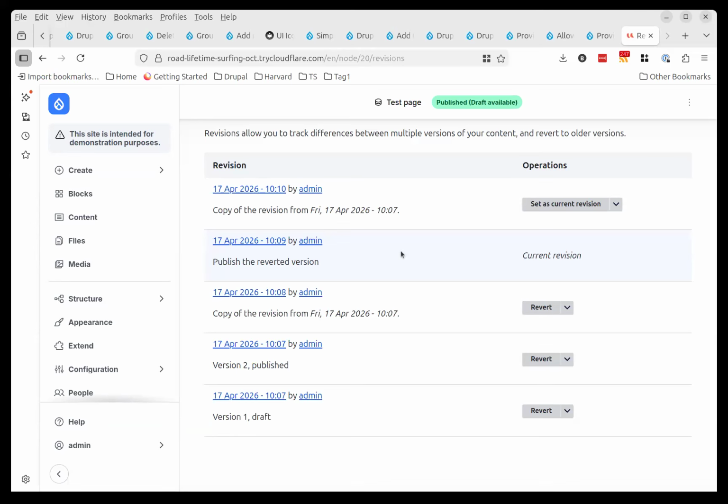I guess maybe the more serious problem is if I take a published version and revert to that. Yeah, that's actually possible, but it's going to be problematic because as soon as I do that, the current revision is going to be overridden. So let's see.